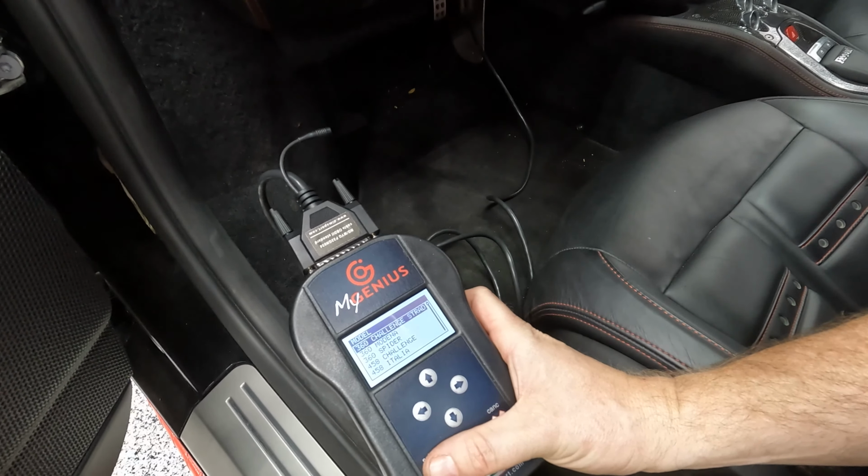All right, while I've got the car on the ground still, we're gonna remove these two 13 millimeter bolts that hold the cats to the brackets, and then these three that hold the mount in place. So we'll get those out of the way. And again, we're just removing these so that we have more access.